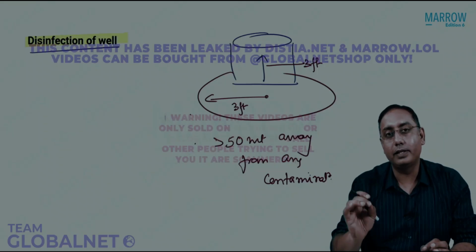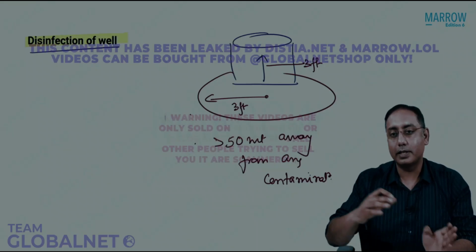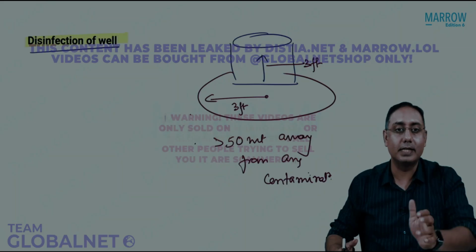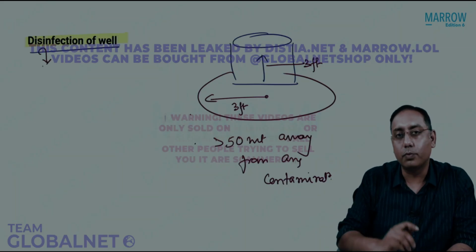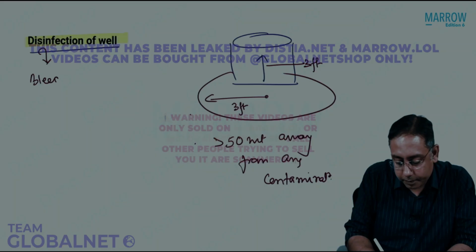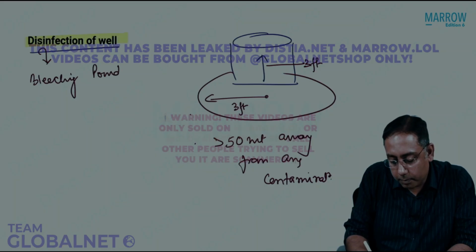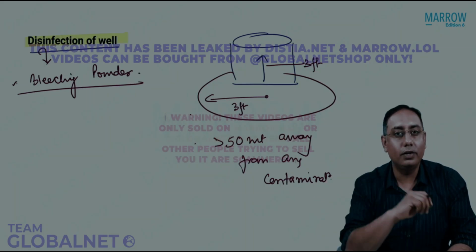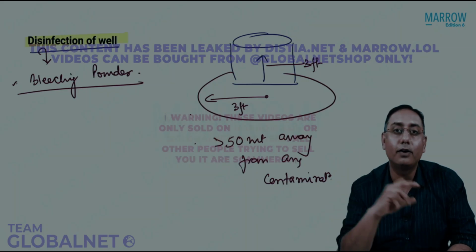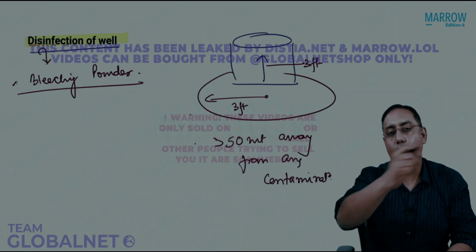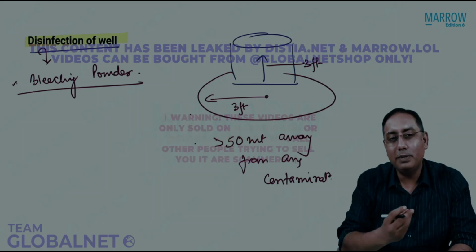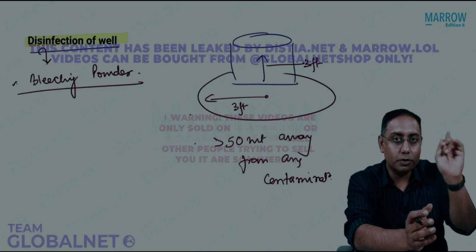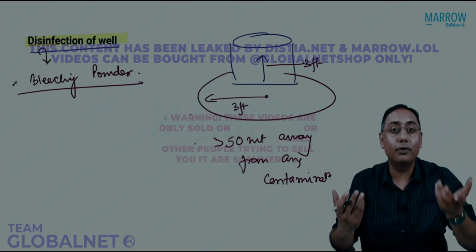So how do you disinfect a well? In case the well is contaminated, is there a need for regular disinfection? The answer is yes. So what is the method of disinfection? We use bleaching powder. How much bleaching powder is to be added? That will depend on the quantity of the water in the well, and of course on the contamination level. You use Horrocks apparatus to find out how much bleaching powder is required. That will be required for 455 liters, if you remember Horrocks apparatus. So how much water is in the well, that you have to calculate.